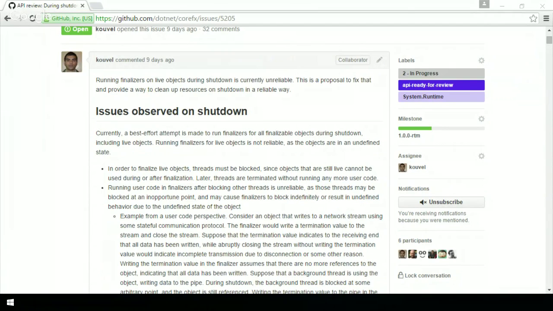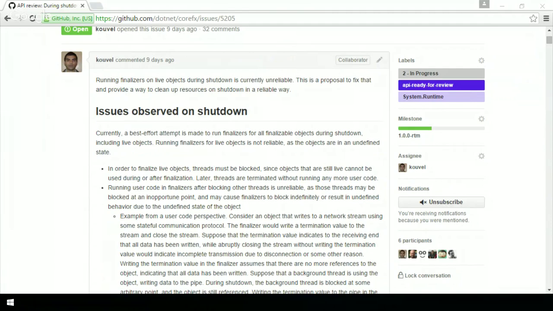Do something unintended. So part of the proposal is to not. Basically, the behavior you are seeing today is that if you have a complex enough application, then the shutdown is prone to either crashes or deadlocks.